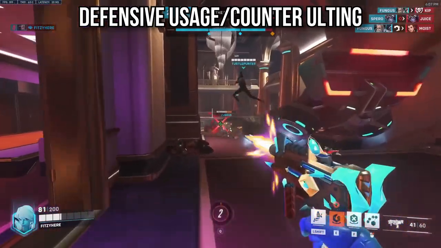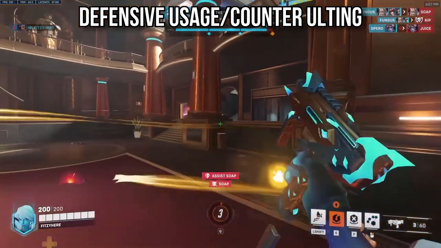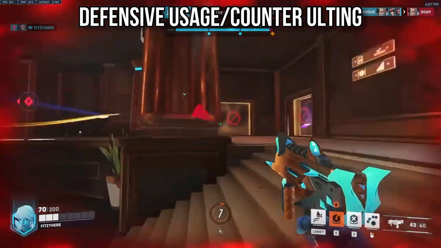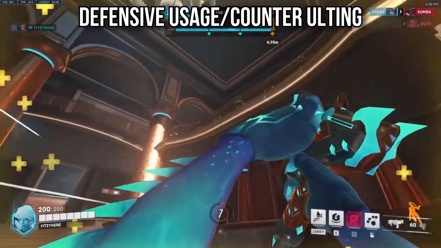Whilst you can't eliminate basic shield HP anymore with EMP, you can still cancel things like coalescence, sound barrier, or amplification matrix, so if you're being run on, EMP can quickly disable and cripple that engage.